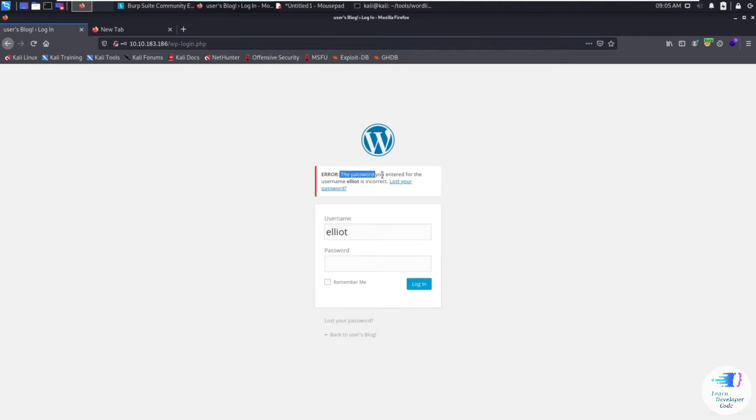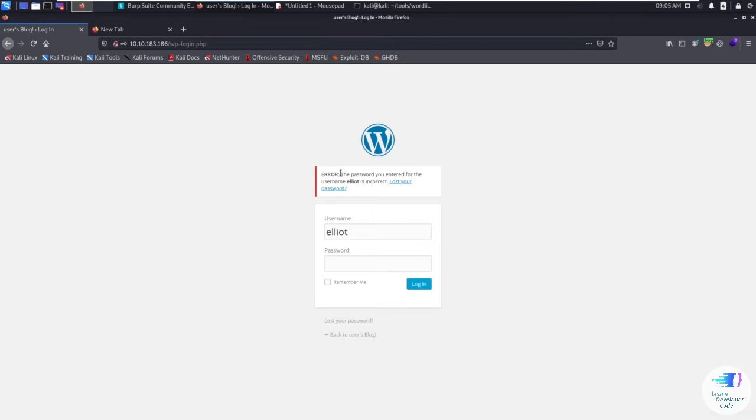If the result contains the sentence that the password you entered for the username Elliot is incorrect, then Hydra treats that password as an error, a wrong password. If the result does not contain this line, that means we will be redirected to something like a dashboard, which will not contain this string. That's how you identify between the wrong response and the correct login response.